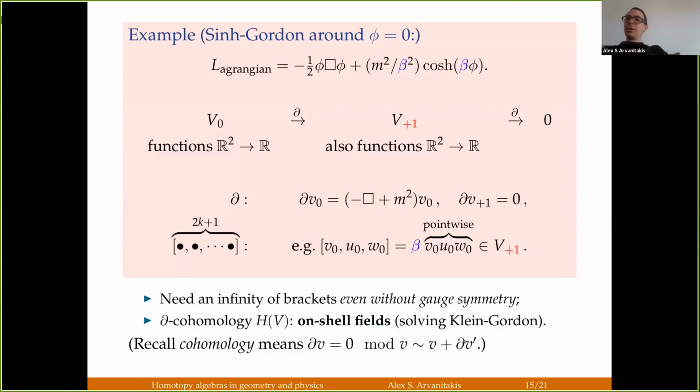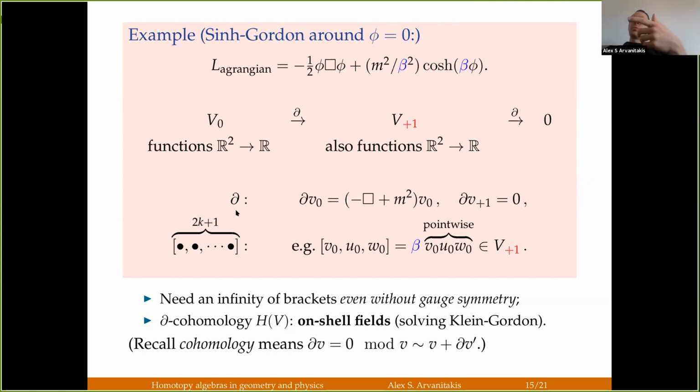Right, so let's do a simple example. So I will focus on an example without gauge symmetry here, in part because I did gauge symmetry in the previous half of the talk in a lot of ways. So you can take sine-Gordon theory. You have a two-dimensional scalar field, and this box is just the usual d'Alembertian, I'm using mostly minus here. And you have an infinite series of interaction terms. So you don't have a space of gauge fields, and you also don't have a space of ghost antifields. So you have your space of fields, which are just scalar functions in 2 dimensions, and the equation of motion multiplet, which is the same space, but now considered in degree 1.